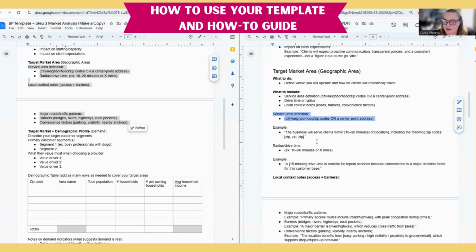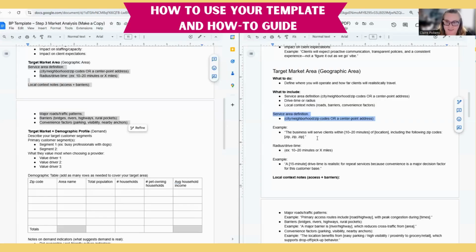And every area is a little bit different. In a very congested area of a city, you certainly wouldn't put 10 or 20 miles for people to get to you unless your service is extremely unique and nobody else offers it. Whereas if you were in a rural town, a small town, that 10 or 20 miles might actually be very realistic for people to travel to you.